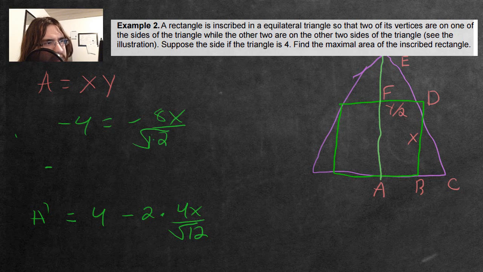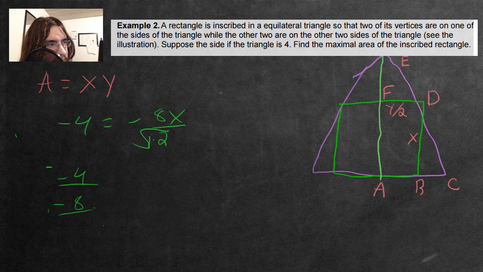If I divided everything by square root 12, however, let me erase this down here. Hopefully I didn't make any mistakes so far. If I actually divided everything by this term right there, I would get negative 4 divided by negative 8 divided by square root 12 is going to be equal to x. And because they're both negative, we can just cancel that out. If you put a 12 up there and an 8 at the bottom, they can cancel out because you would have a 4 on top. Well, essentially, it's going to look like this.